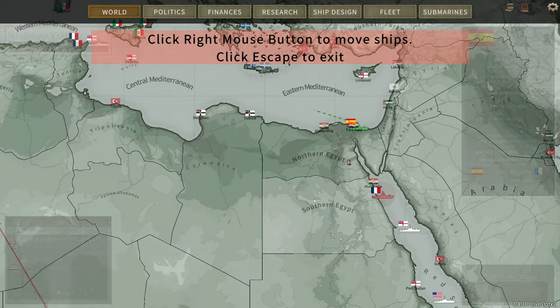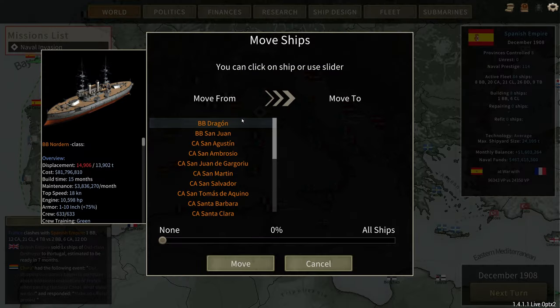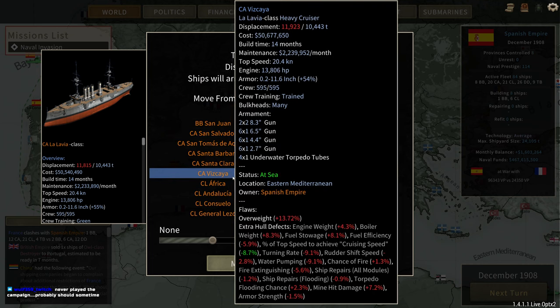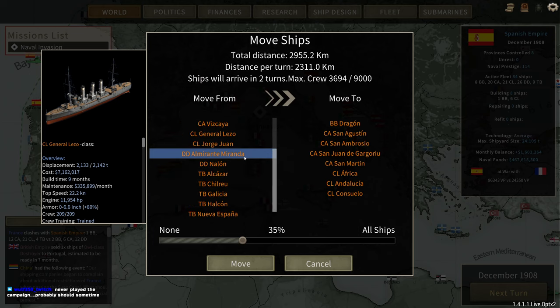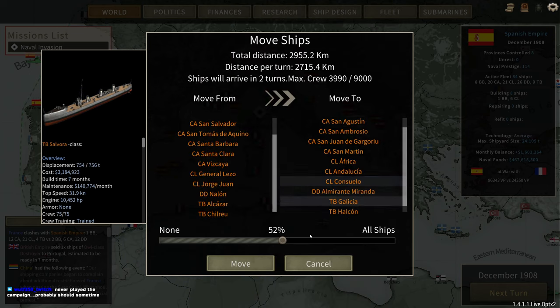And you will split. So, 1 BB, 4 heavy cruisers, 3 light cruisers, 1 DD, 3 TBs.